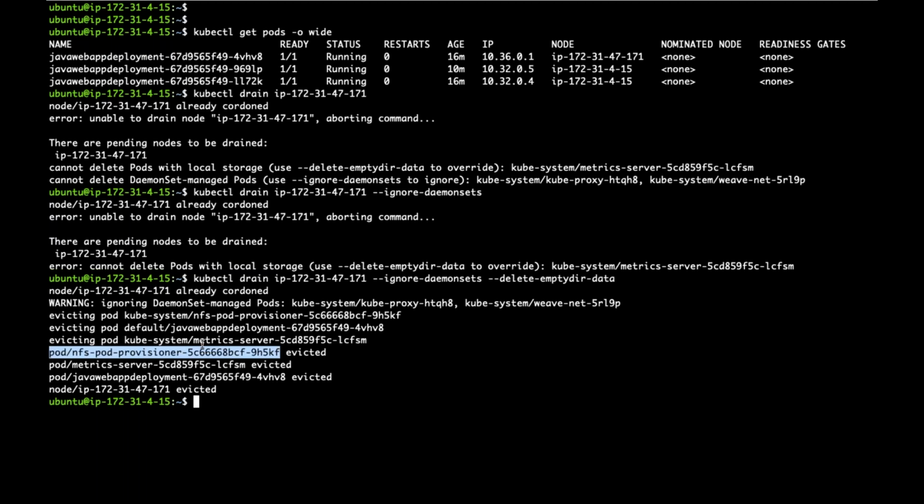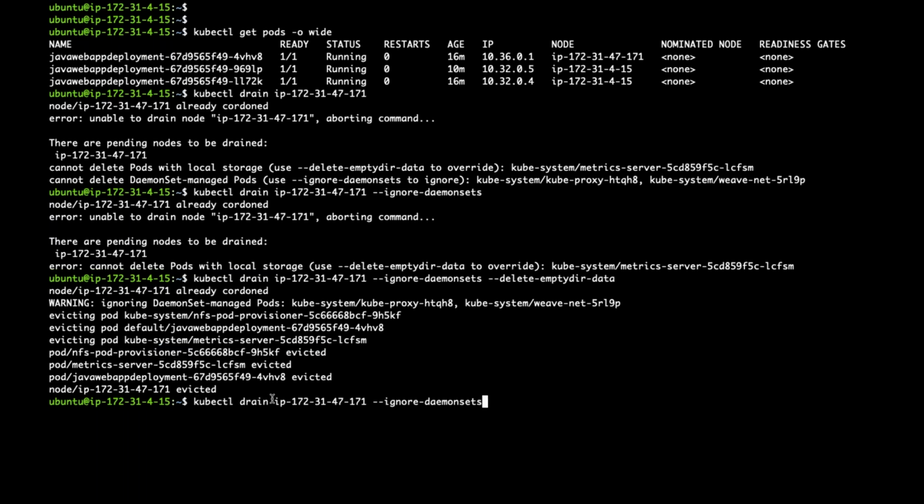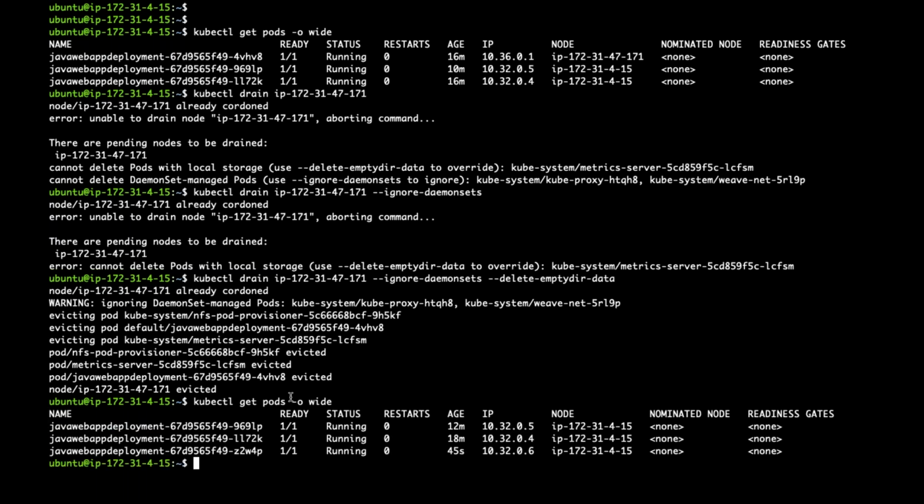But what about other pods, like normal pods, deployments, replica sets, stateful sets? Will they be rescheduled to another node, because you are expecting 2 pods, 3 pods, or 1 pod? So it will be rescheduled, if you have some other nodes. Now you see, is it rescheduled to another node? Since I am tolerating the taint in the master, I got these pods.